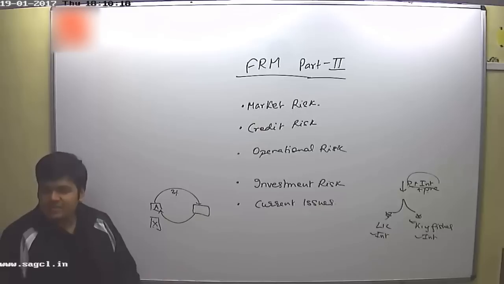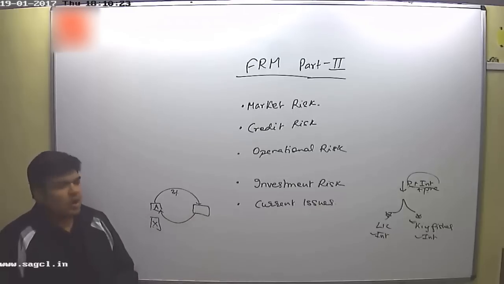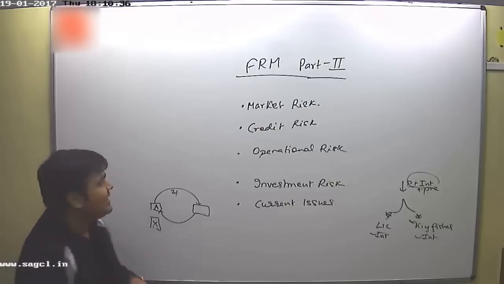Your registration deadlines and all, I don't need to repeat, as I covered when I introduced FRM Part 1. Your exam takes place on the 3rd Saturday of May and the 3rd Saturday of November. It's always the 3rd Saturday of the month. Your examination timing is going to be 2 p.m. to 6 p.m. It's going to be a 4-hour paper wherein you'll have 80 questions.